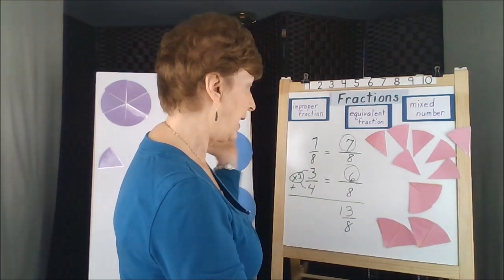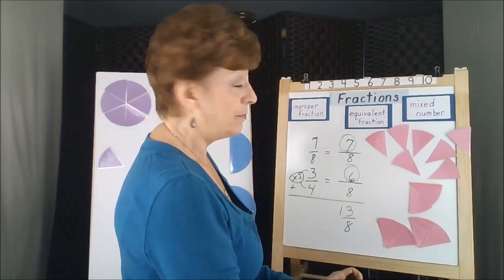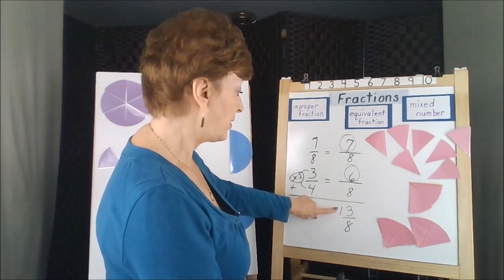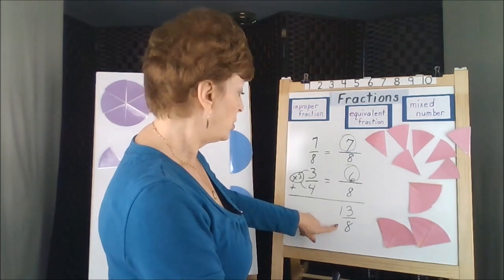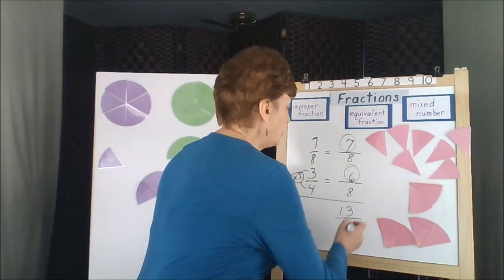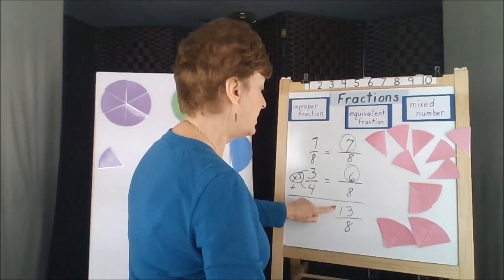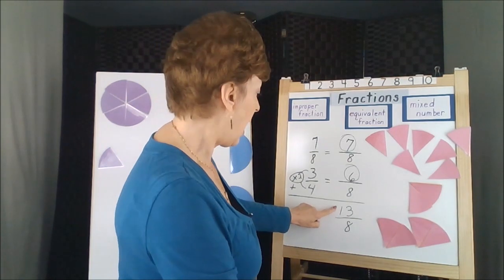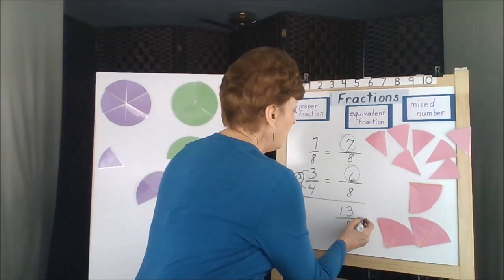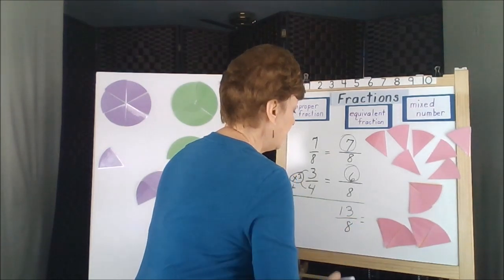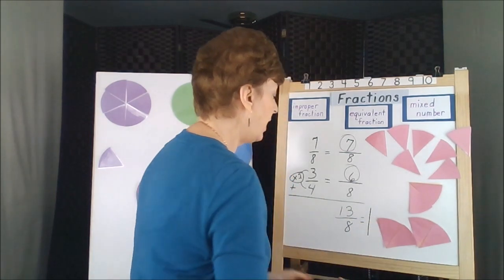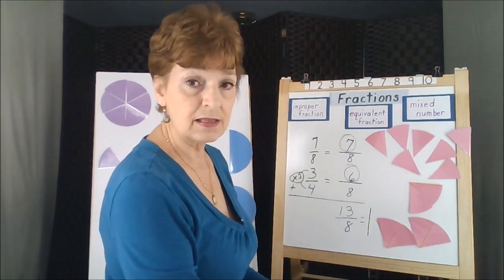Now I say, okay, but I don't understand what that means. I know I have an improper fraction. The numerator is larger than my denominator. So I know that I can divide my 8 into the 13 because this is a top-heavy fraction. I have more pieces than a whole circle. So if I did the math on it, I would say 8 I know divides into 13 one whole time, but I'm going to have some pieces left over.